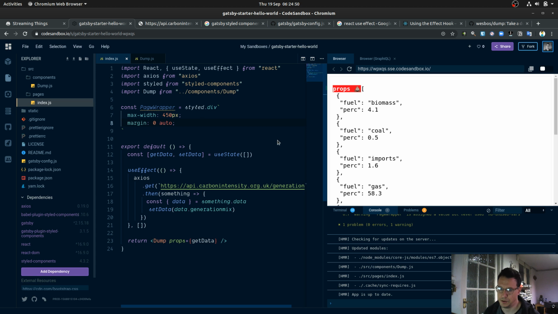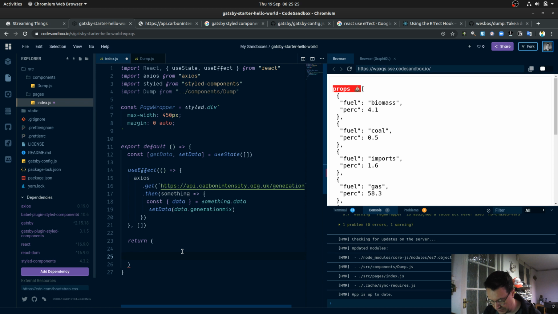Cool. So how are we going to get that from here to here? Getting get data. Right, thank you, dump. What we're going to do, we're going to have divs, an ordered list, and let's just do it in... right.